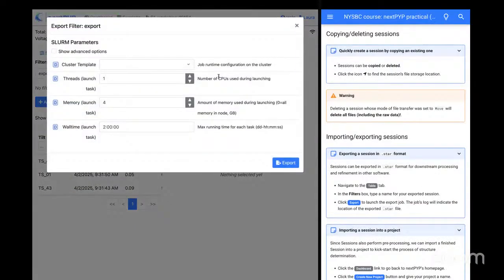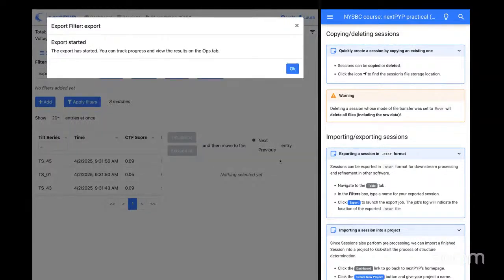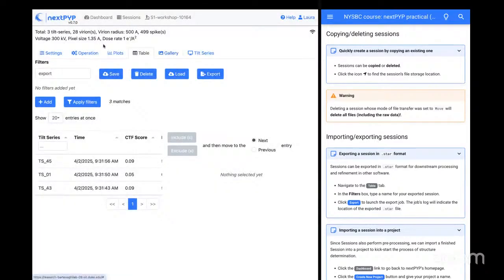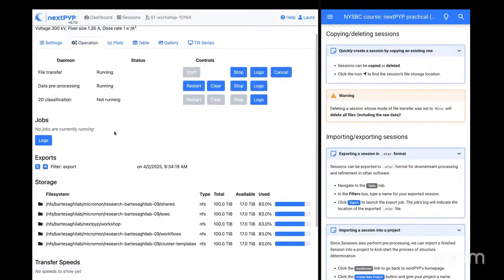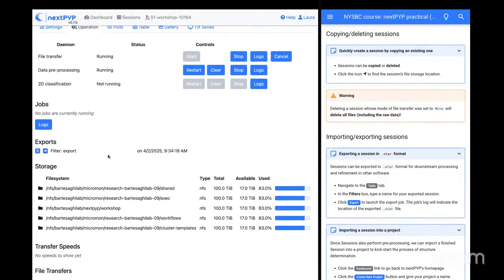If I click that, it'll bring up some settings that control how I want the export job to run. It should be a pretty lightweight job, so I can just leave everything as is. I hit export. It tells me that I can track the progress of this in the operations tab. Let's go check that. And you'll see now, under the original exports subheading that was empty, there's a job that launched the export.